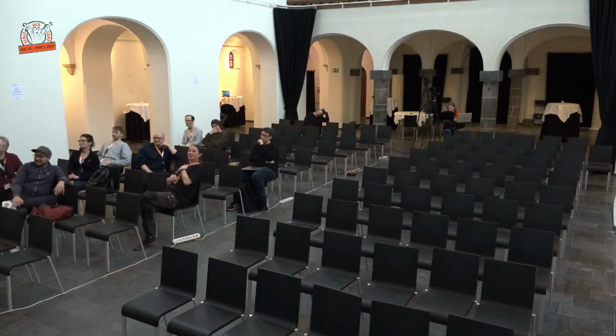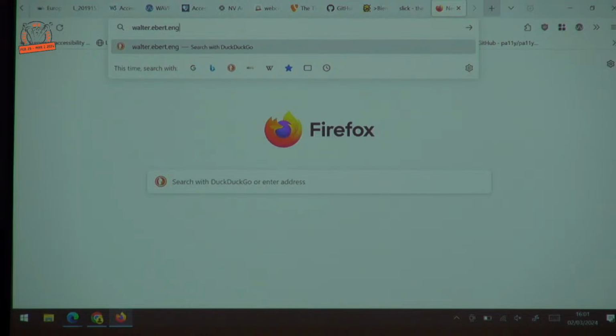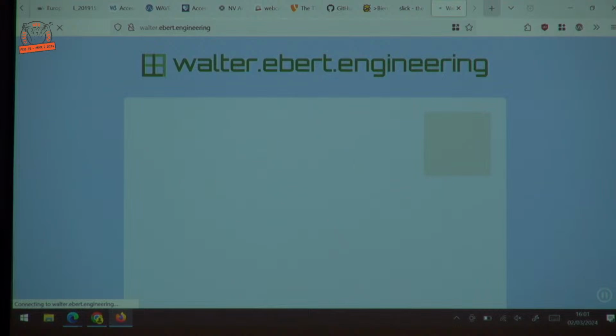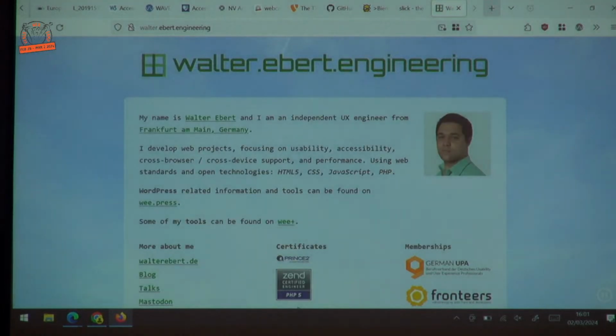Is it accessible? So this is just the background, so it's not interrupting anything. I also built in, with JavaScript, that if the setting is that I don't want to have animation, then it doesn't play.